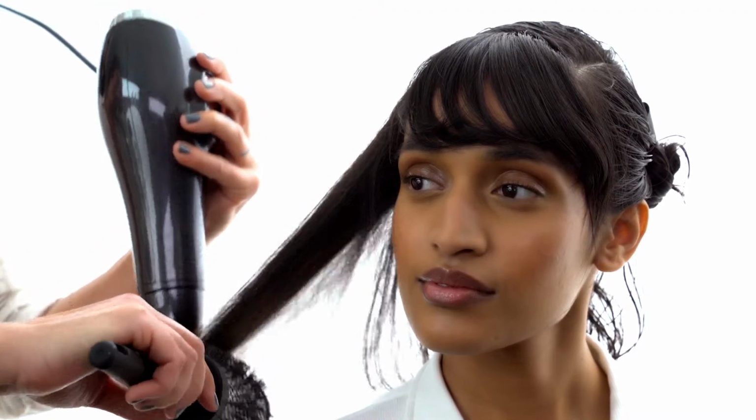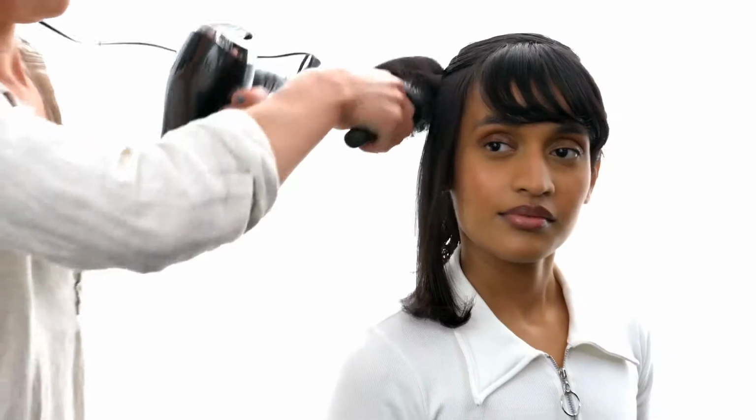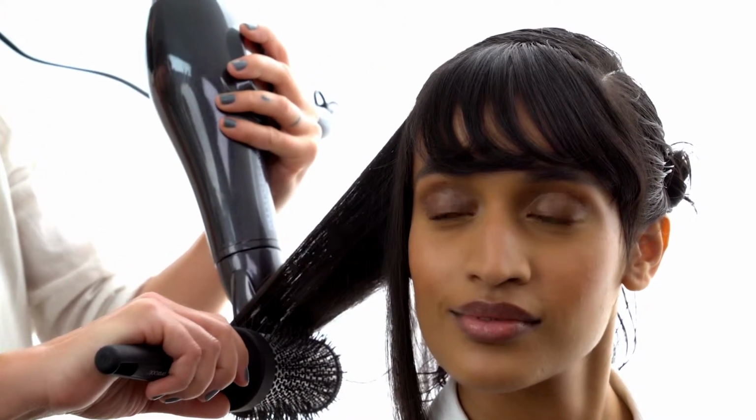Use a truck and trailer method where the round brush and nozzle of the blow dryer are attached to smooth down the cuticle layer. Work up the head shape and use more elevation when you get to the top of the head for added volume.